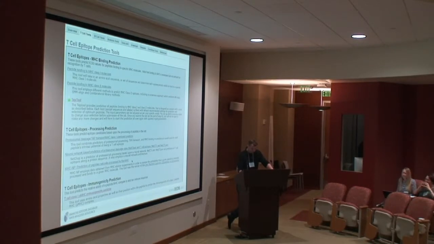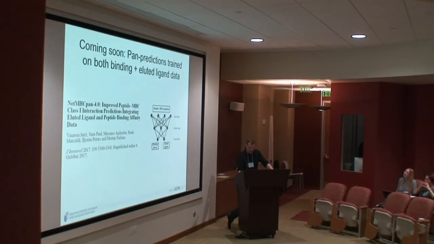So actually, one of the important things here is that ultimately, if you really care about MHC binding predictions only, predictions that are trained on MHC binding affinities work the best. If you really care about eluted ligands only, predictions trained only on eluted ligands work the best. Normally, we actually care about neither. Normally, we care ultimately about T-cell recognition, and there the differences aren't as great as when comparing these two.